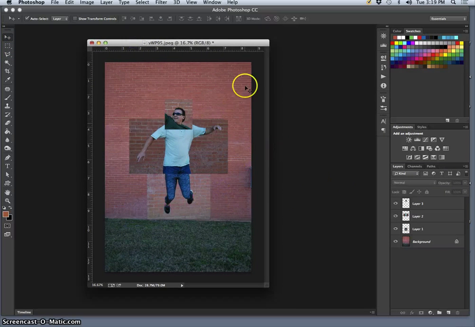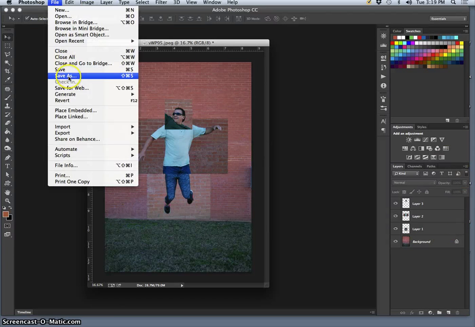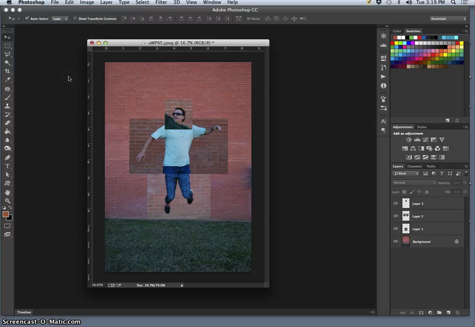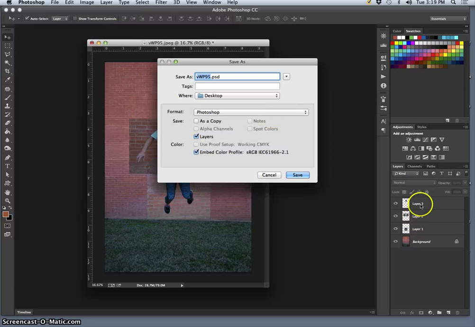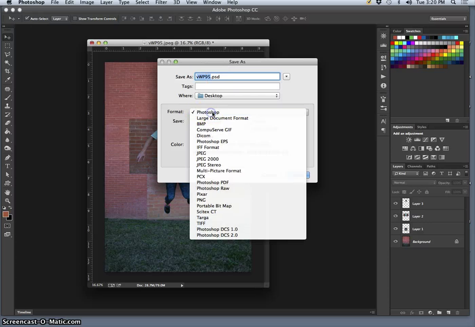But right now, because I have one file which has all the components I want to use for this photo composite, it's like a quadruple exposure, right? Now I'm going to save it as a file type that supports all these different layers. So I go to File, Save As. And that is automatically going to want to be what's called a PSD file, which stands for Photoshop document. So the format is a Photoshop document.